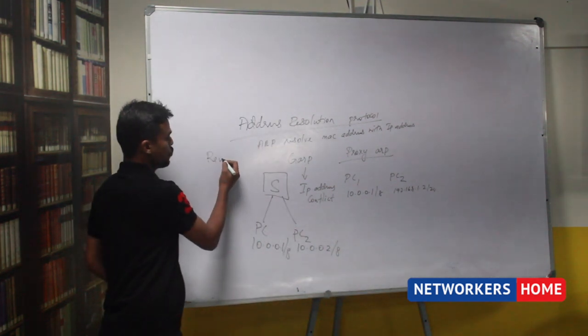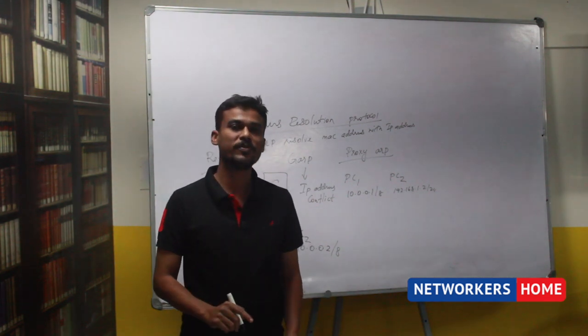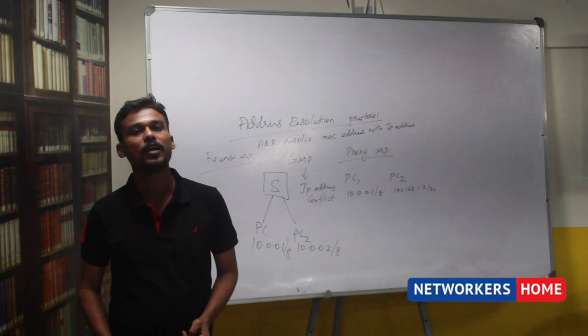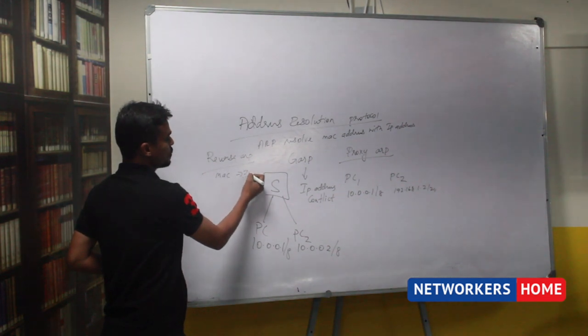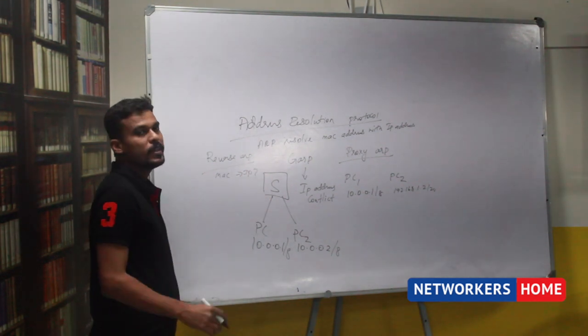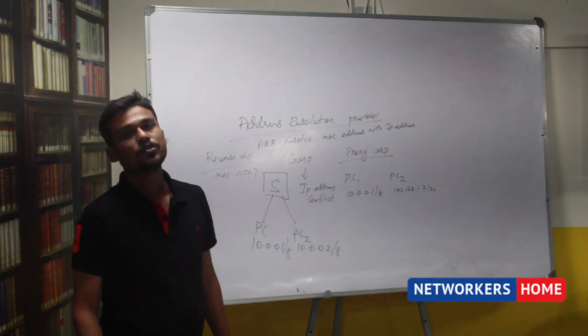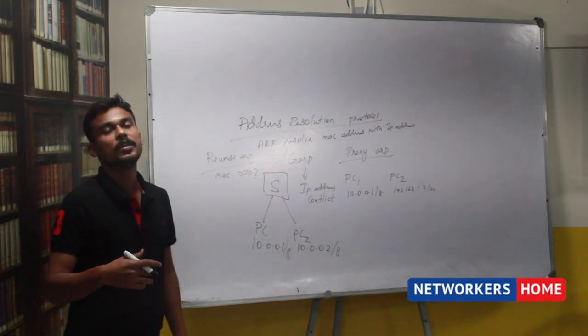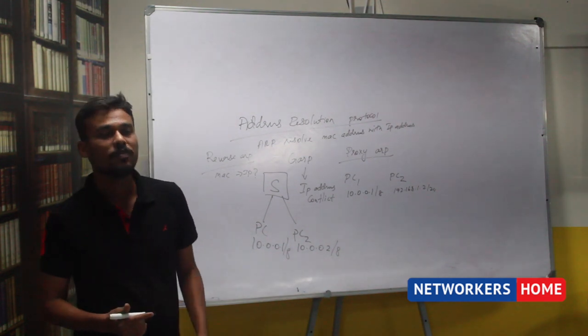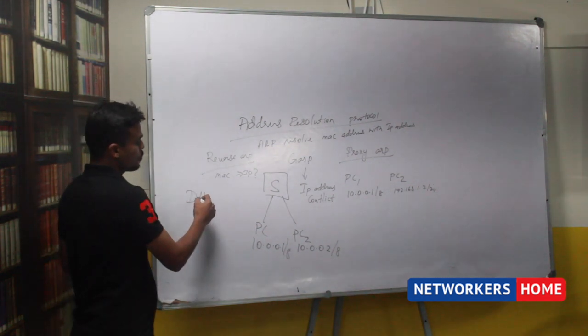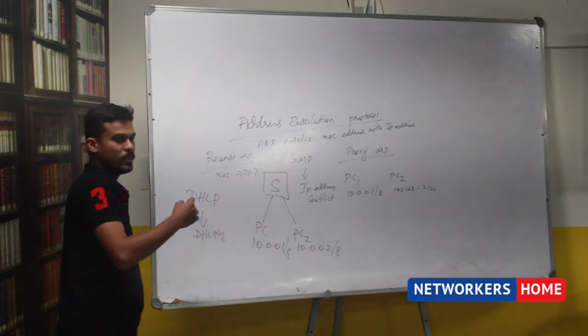What is reverse ARP? It is the opposite of ARP. In ARP, we are figuring out MAC address. But in reverse ARP, we are figuring out IP address. I know the MAC address, but I don't know the IP address. In olden days, they were using RARP server to get the IP address. Later, one more protocol came, boot protocol. It was delivering the IP address dynamically. But it also fetched the boot files, the image file of the PC or some other devices. From that protocol only, we came to know a protocol called DHCP, which provides dynamic IP. Currently, we are using DHCP V6. This is about the reverse ARP process.